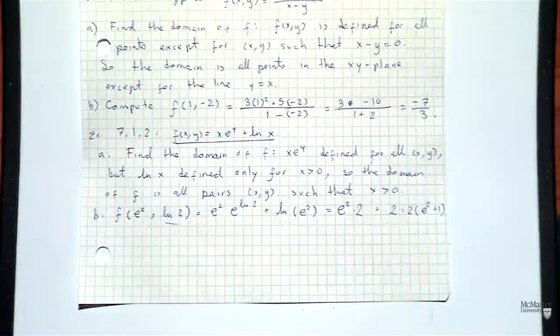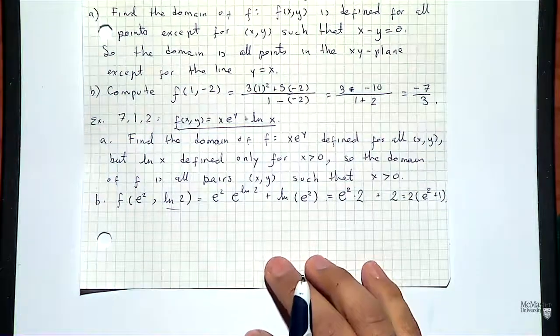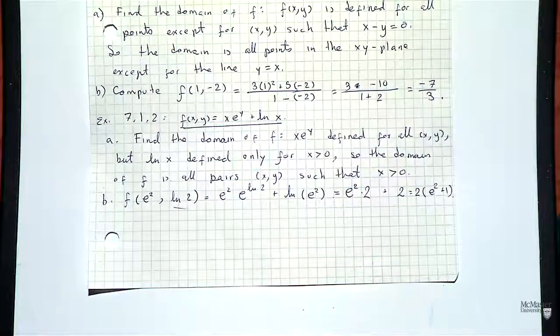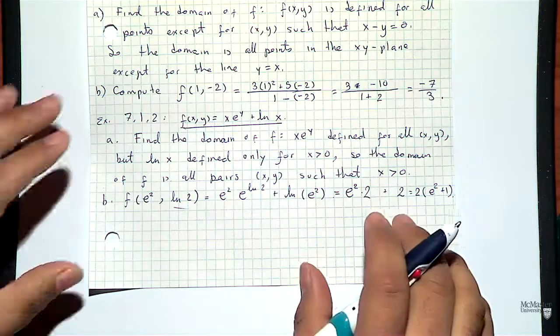Okay? So the examples are chosen so that you get familiar with how to compute functions in several variables. You have a rule. Of course, there is an order in the pair x and y, first x, then y. Given the values of the point xy, which is e squared, comma natural log of 2, you do the application of the rule by f, and you compute the result. It's just to get you familiar with that. It's nothing else. The third example.